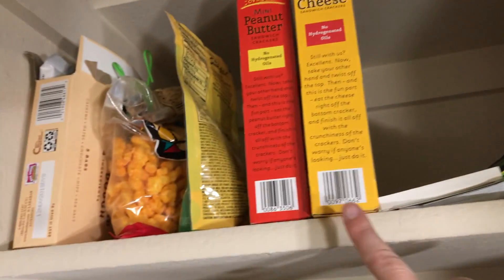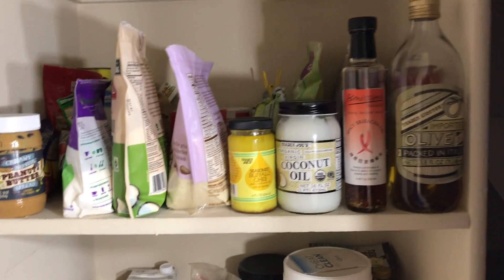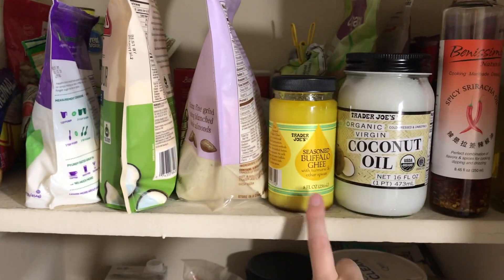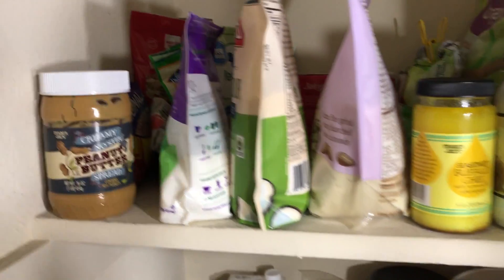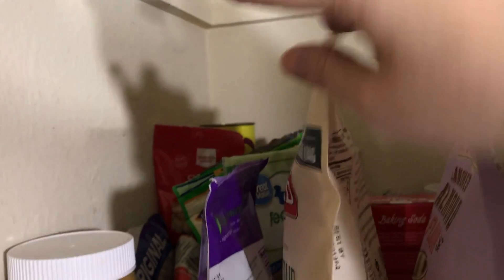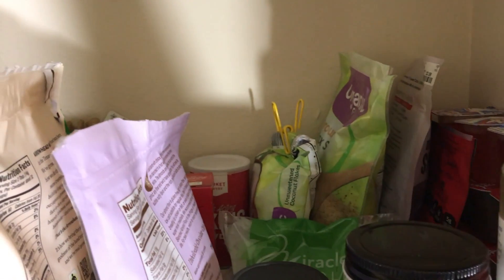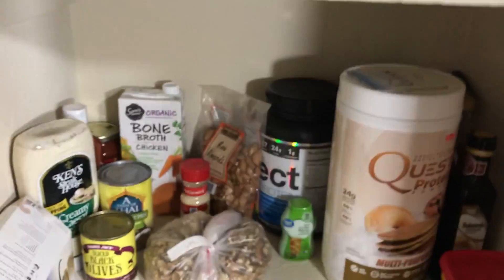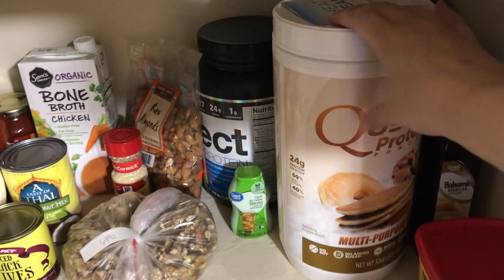These are basically snacks we probably won't repurchase — we don't want them eye level because we don't want those to be our go-to's. In the front I have oils that we use on a regular basis and things I cook with. Over here we've got peanut butter and packages of nuts like almonds, macadamias, pecans, and pistachios. Then other baking items that aren't used as much, sugar-free jello, some jerky, and miracle noodles. Down here we've got some vinegars and our protein powder in front because we use it the most.